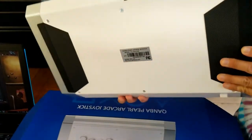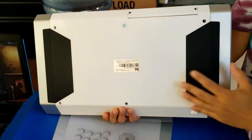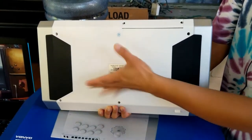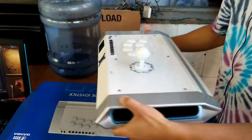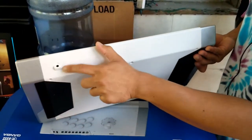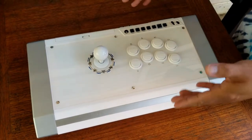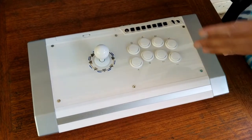Nice. And then you got the padding on the bottom, which I love. I kind of wish there was more of it, because I think, you know, the more the better. And also, we got a headphone jack. Pretty impressive.